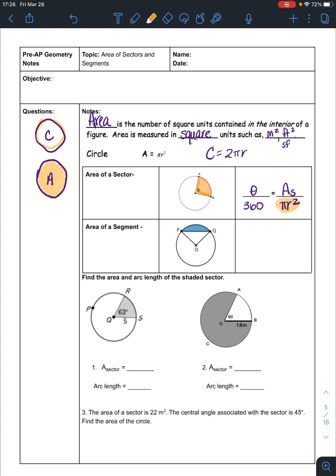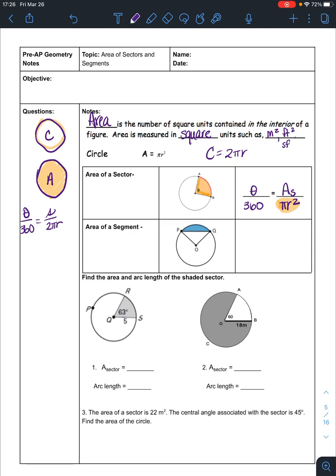The only difference between this and what we did the other day is this little piece right there, because it's depending on the whole. Do I want the whole distance around, which was circumference? It was theta over 360 is equal to the arc length over 2 pi r, over circumference, because I wanted the part of the distance around, or do I want the part of the area?